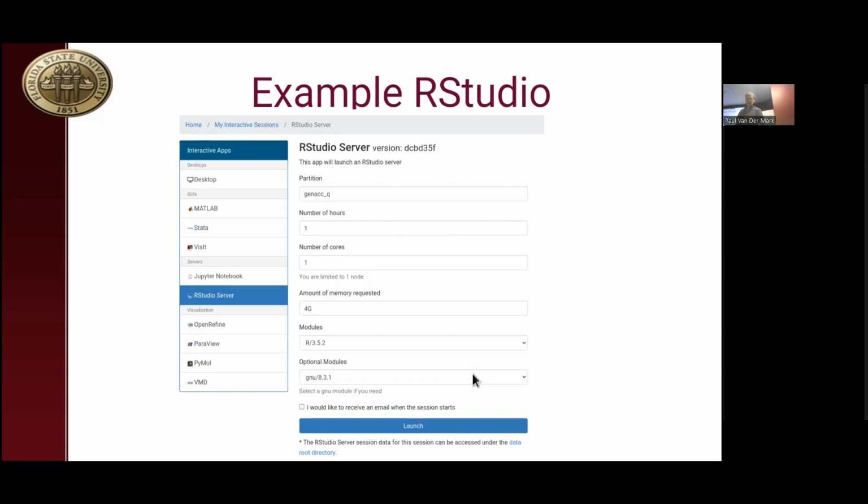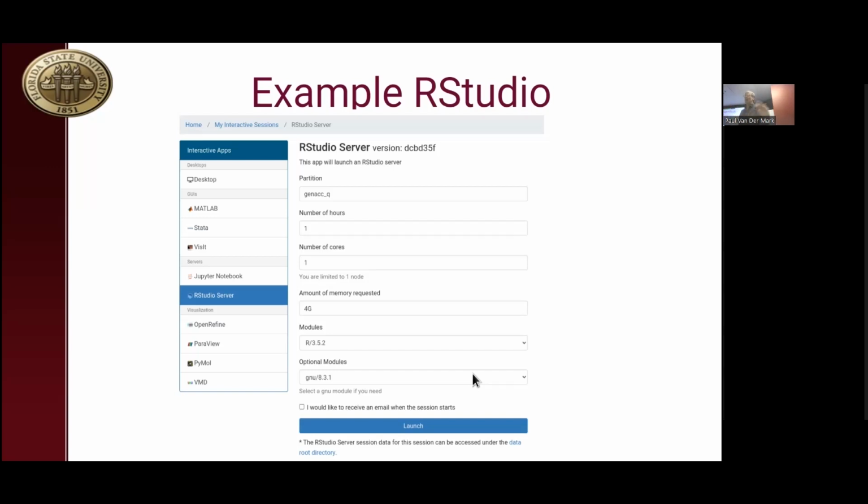If I, for example, need more hours, because the default is very limited, it's just that we want people to think about what to submit. So if you think, oh no, I really need 4 days, you have to change that. I think you actually have to do the math and just say 4 times 24. I don't think you can use the Slurm notation, but I'm not sure.